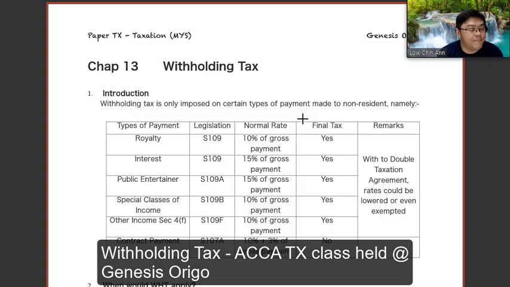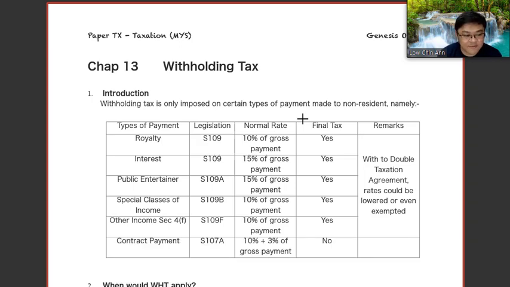All right. Now, withholding tax is another service that a lot of firms are offering to companies or businesses that do not know what to do. They charge them 500 ringgit per service, and to me, that's crazy lah. Okay, so I'm going to teach you all today what to do.